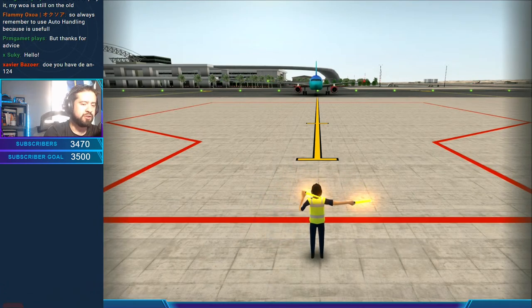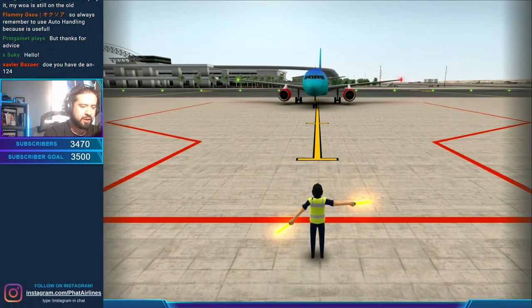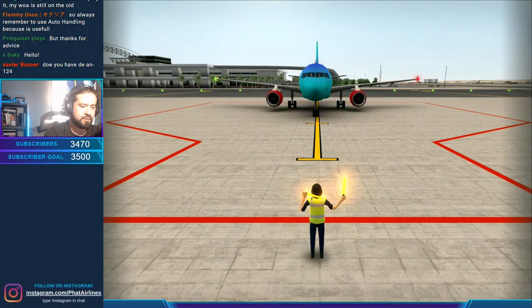Yeah, the ramp agent is awesome. Like Flammy said, remember to use auto handling because it's so useful. And you got that right. It is very useful.